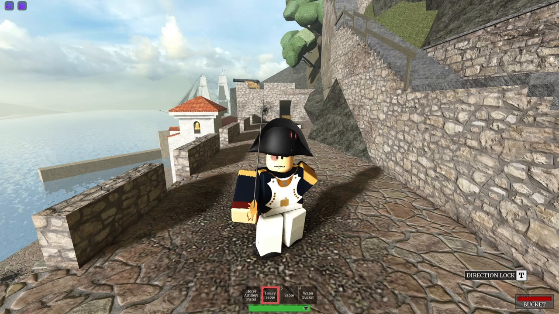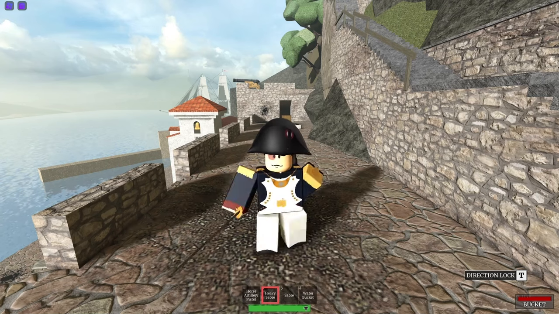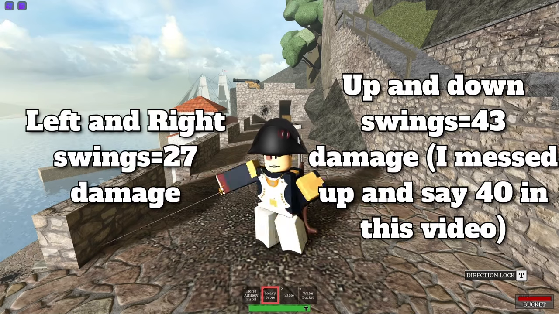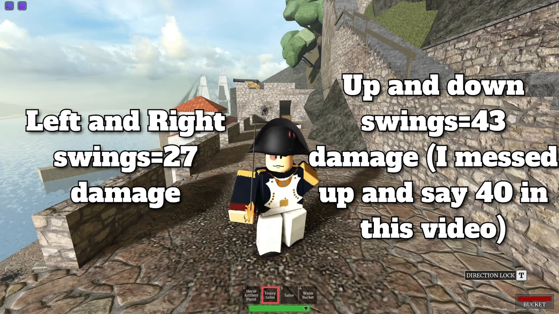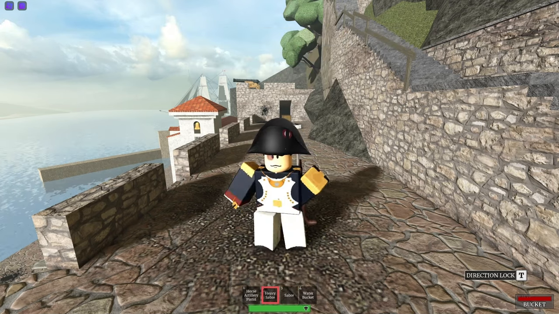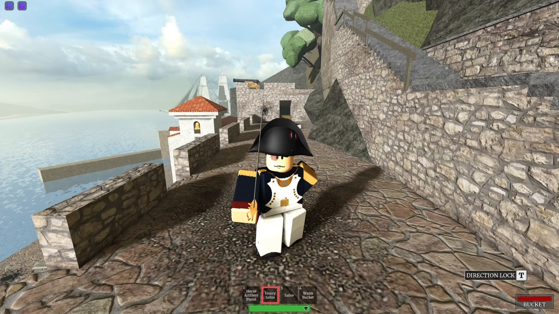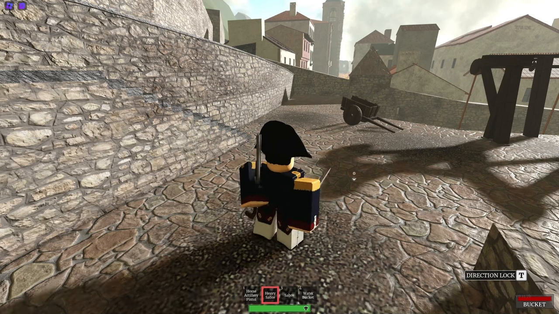Now, your do's and don'ts should be never, ever, no matter what it is, you should absolutely never use your left or your right swing for the heavy saber. This is because your left and your right swing both deal 27 damage and can't even kill a runner, which is really weak. For comparison, the regular saber, no matter what way you swing in, deals 30 damage, while the heavy saber side swings only deal 27. So, yeah, you can't kill runners with this unless you hit them in the head with it, which is very unlikely. Also, it swings just way slower than an understab, as you can see.